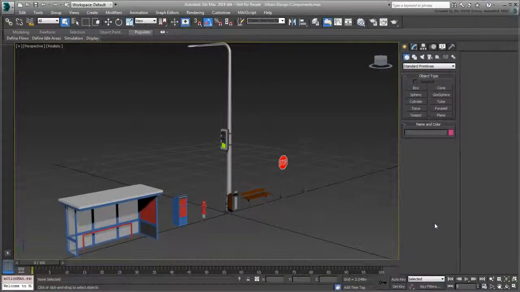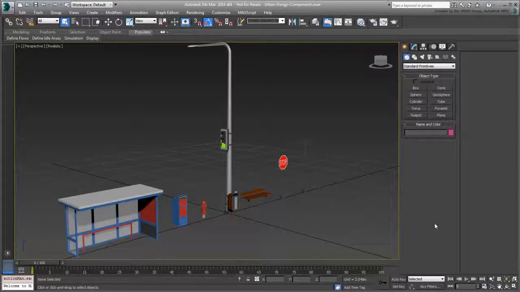In this installment of the City Blocks tutorial series, you learn to add urban design components to make the city blocks more believable. Objects such as benches, fire hydrants, and traffic lights, among others, are essential in an urban environment. Open the file named urbandesignComponents.max that you downloaded for this tutorial.